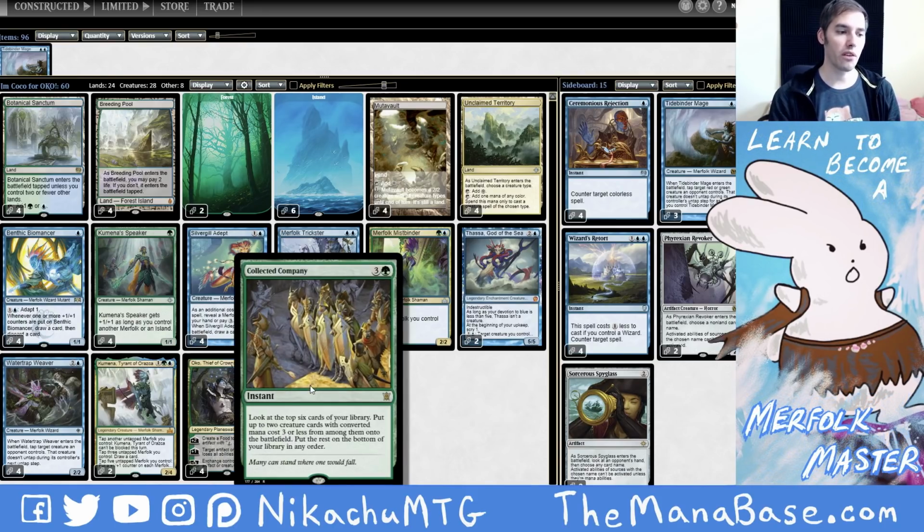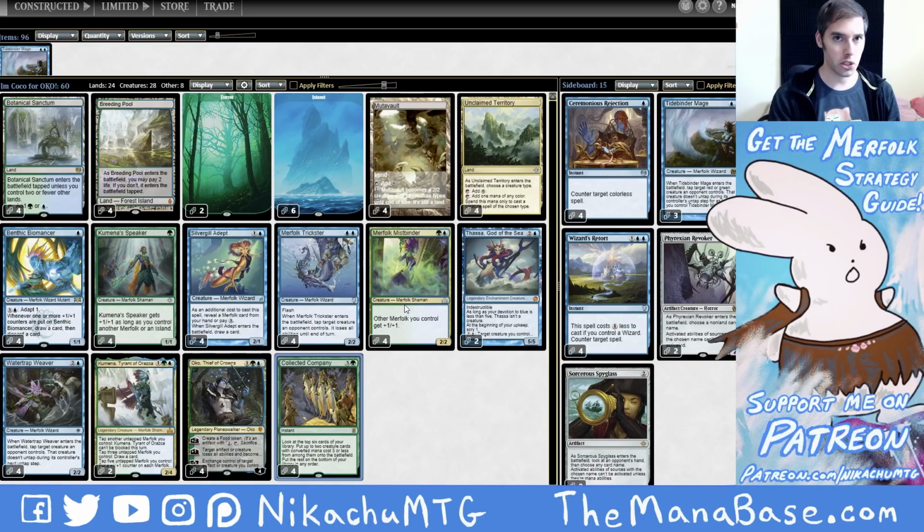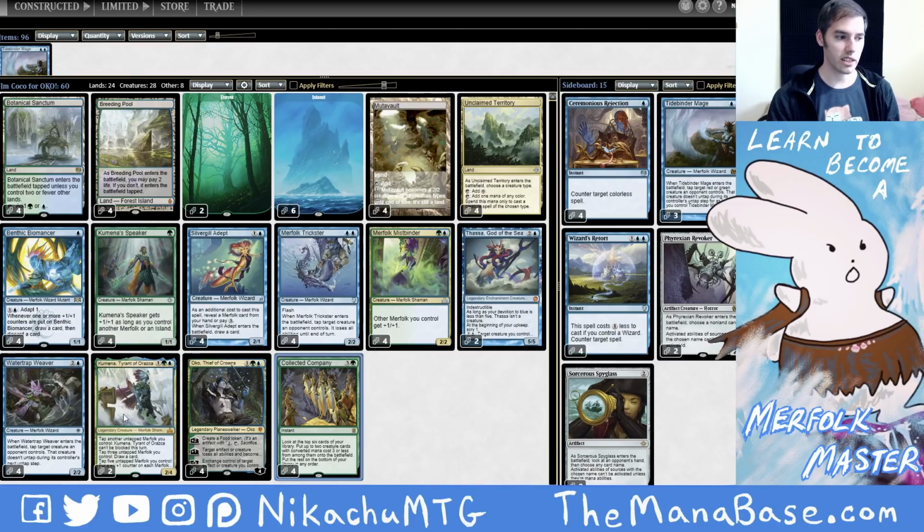That's going to happen very often off of Collected Company, where I might Company into Kumena, some other creature, plus I'm going to have one other creature just sitting back for one reason or another. Maybe it can't attack, maybe I need it on blocking duty, but I have that available, and then I draw a card at end of turn. So Kumena is drawing me cards and is a nice valuable addition to the deck.